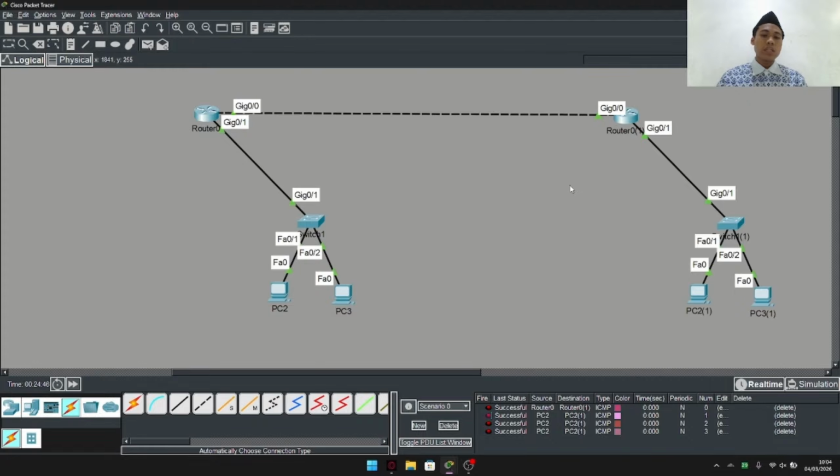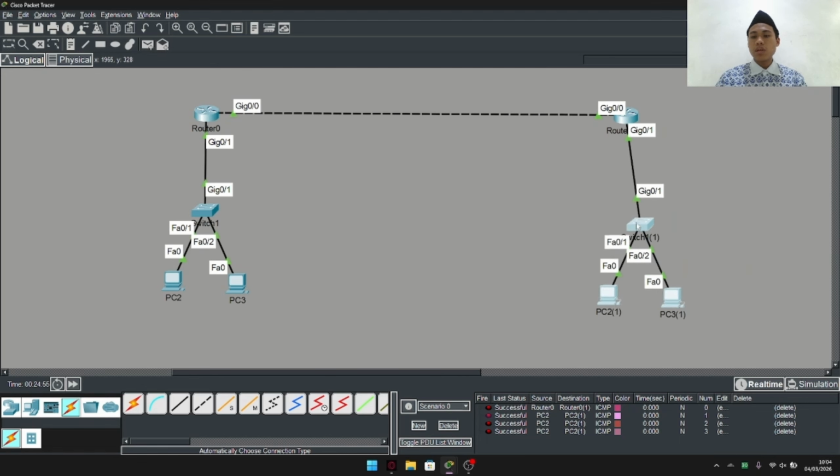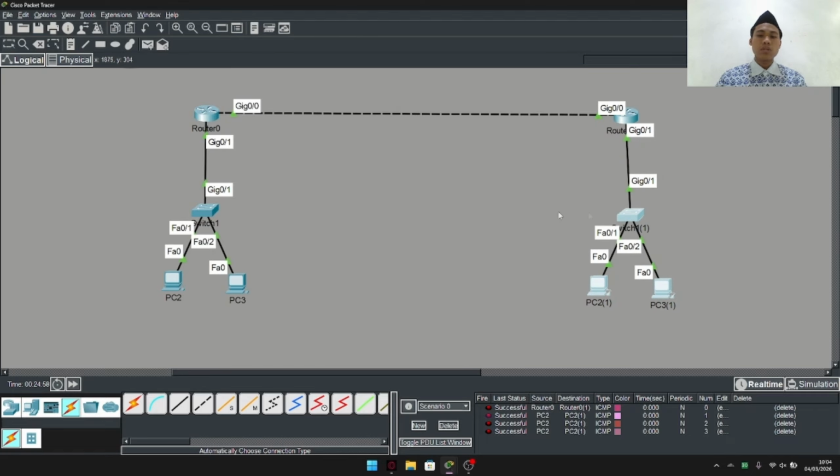Yesterday we just created static routing. Static routing is good for a small network like this, but if you have a bigger network, you can use dynamic routing.